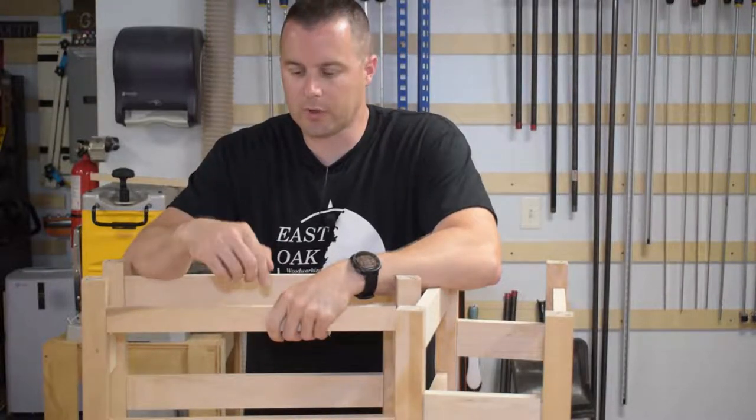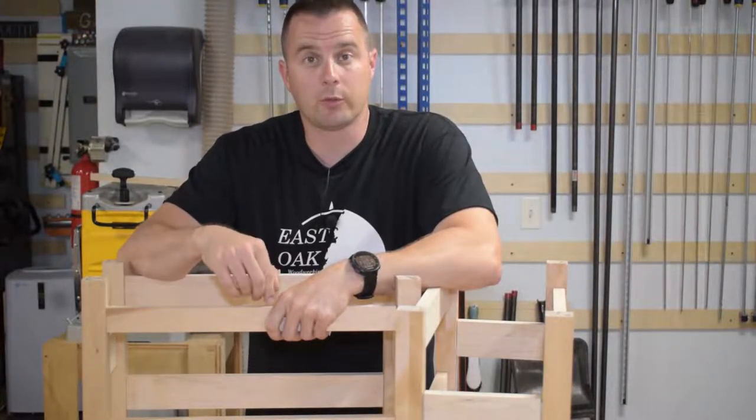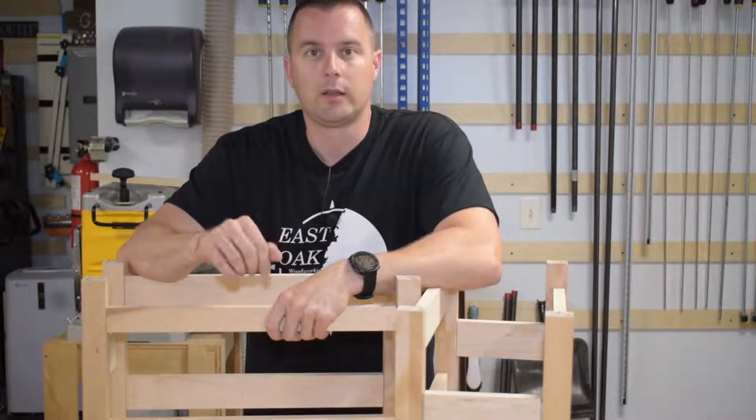Welcome back. On this episode, we're going to finish up these maple wine racks, and we're going to use a really useful technique of pattern routing to shape them up.